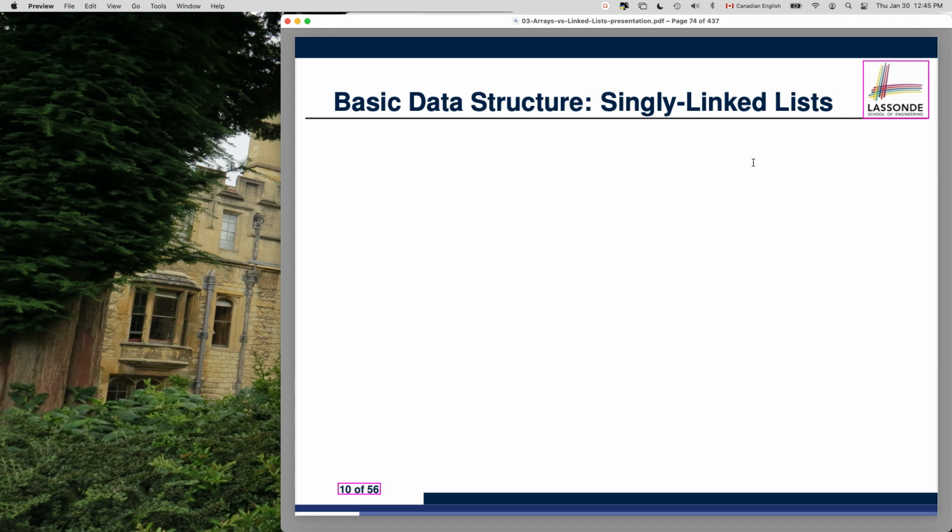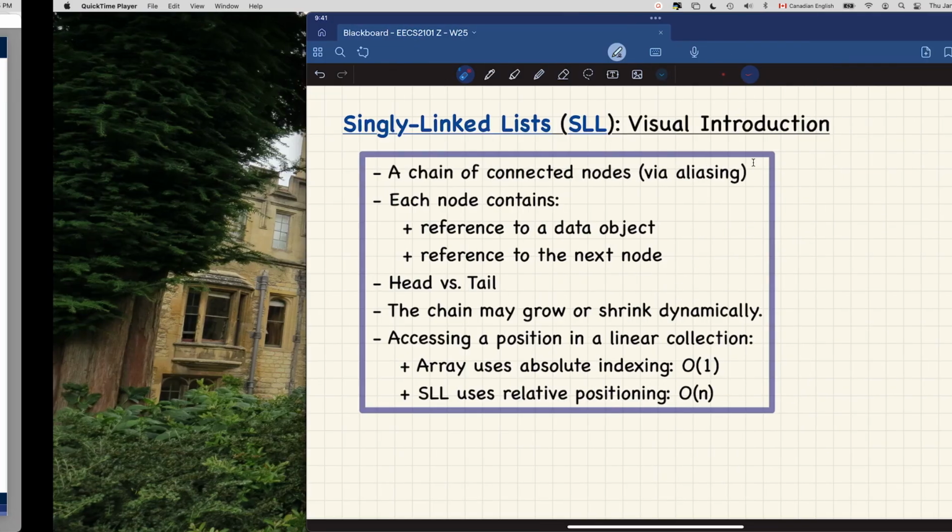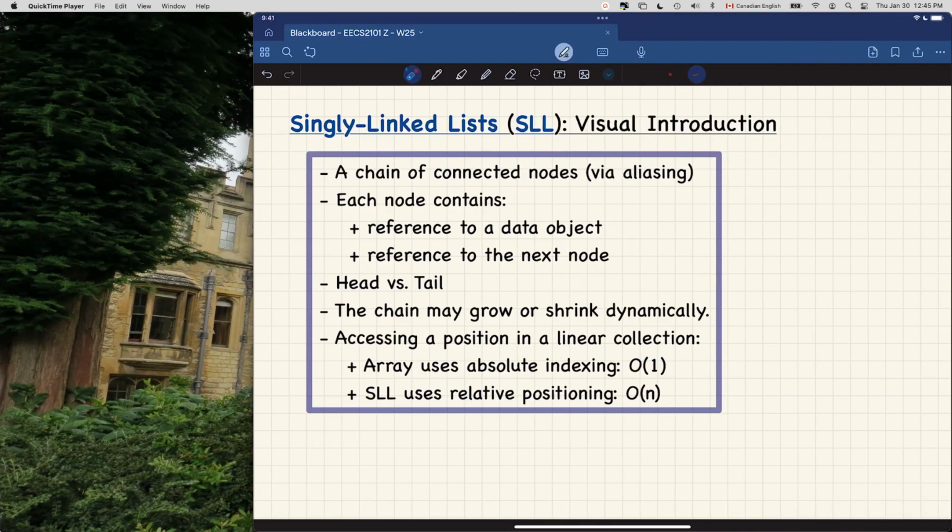I want to go steadily, but after Tuesday's lecture, you will be ready to do assignment number 2 for sure, because there's an unbounded number of linked list problems out there. We're going to cover something very basic to show you the tracing skill, the principle. It should be enough for you to really work on other problems on your own. So that'll be the idea. Let me do as much as I can. Let me do some quick introduction, just mention some critical terms, and then we revisit them very often as we go through other examples.